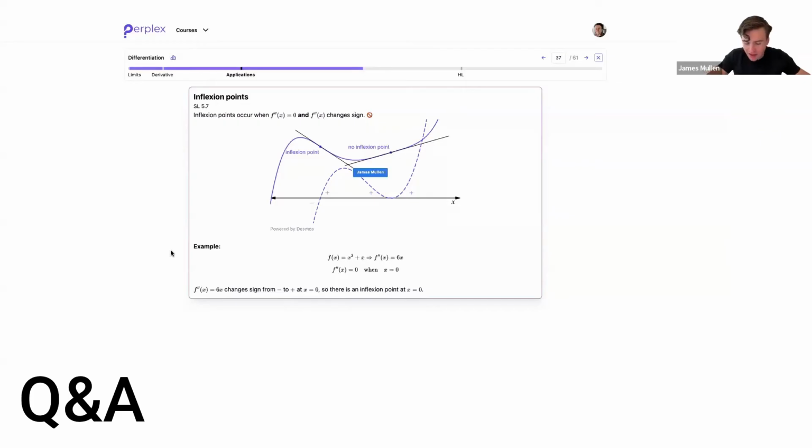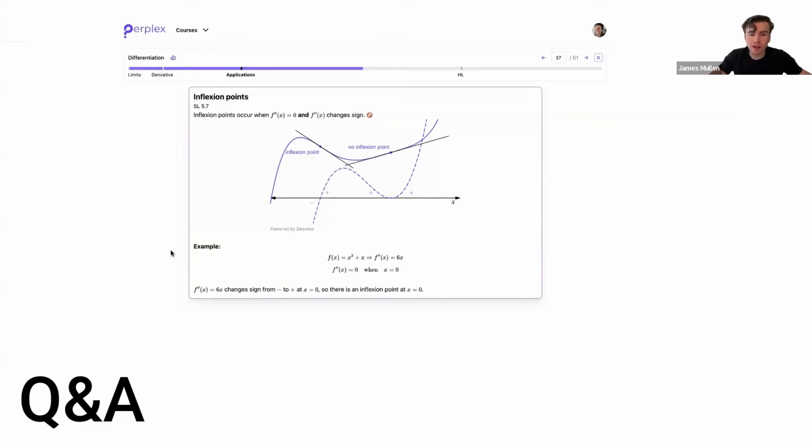When you draw the tangent, it has to cross the graph somewhere else. That's because the curvature of the function is going to change. It starts bending in the other direction. So it was concave down, and now it became concave up. And I'm going to show you how to visualize concavity in a second.